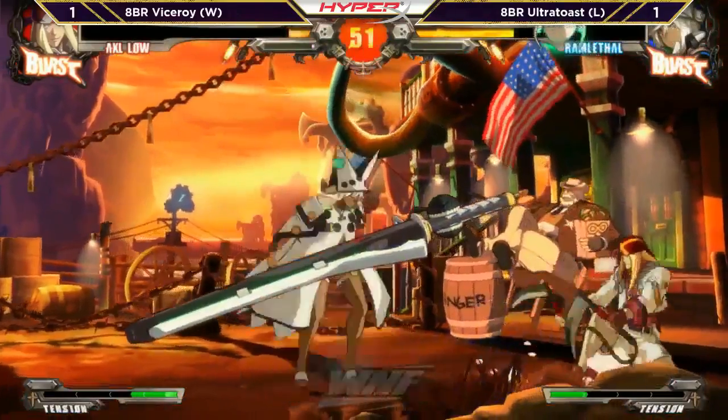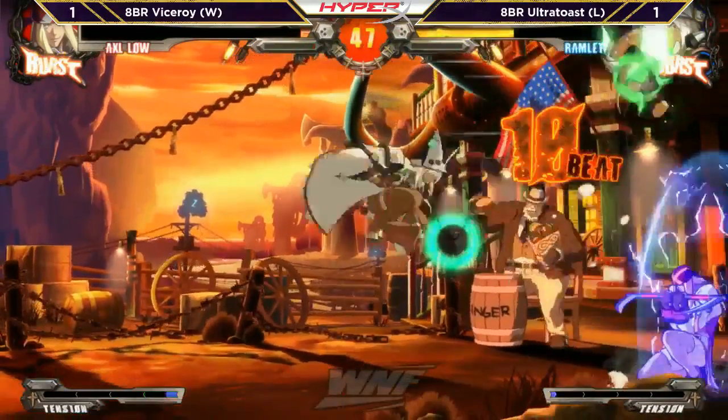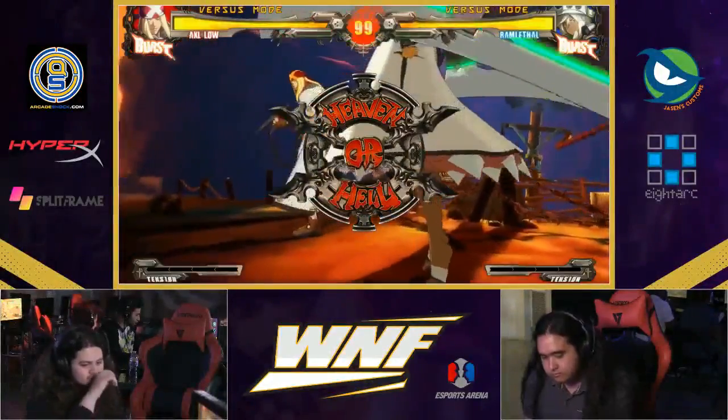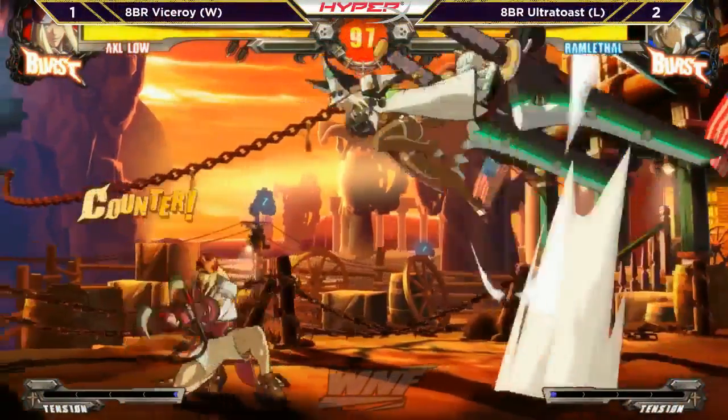Oh, Axel escaped for a second there, but still locked down. The YRC into the corner. The throw. Yeah. Does have a burst, though. He has one more chance. He actually low blitzes, hoping for something, but just gets knocked on. A lot of emotions there. Yeah, he's really thinking about it.